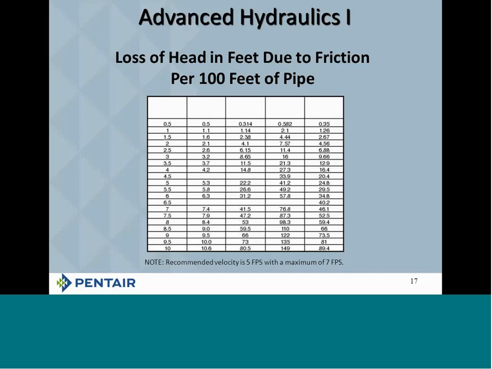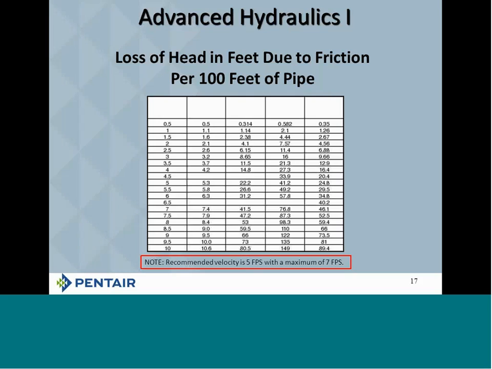It's usually in the back of the book. Okay? So you'll notice here that we do make a recommendation, and the recommendation we make is keep the velocity below 5 feet per second. If you really feel you have to, go to 7. Now, I'm going to tell you right now, if you get too much above 7, the 10 feet per second range, you do start running a risk of having cavitation at an elbow.